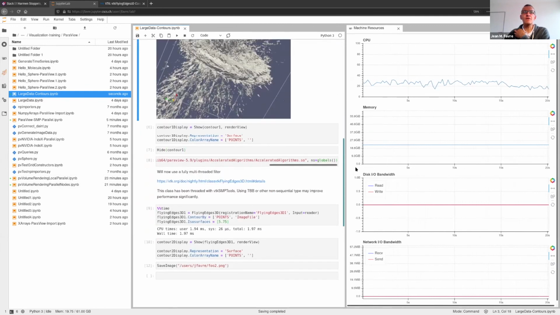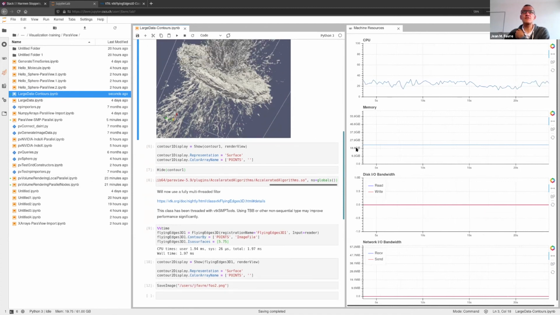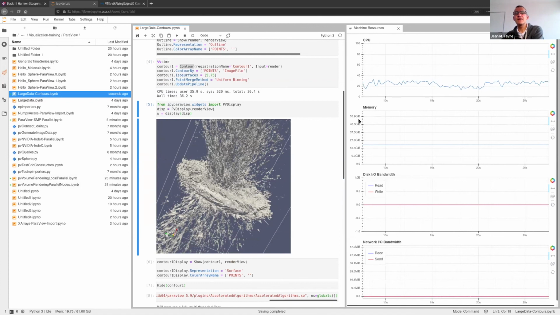So that's actually all of my demonstrations for this afternoon. We've seen how to allocate dedicated MPI-based PV servers to connect to the local ParaView client, be it a Jupyter notebook or a desktop ParaView client. And we've also seen how to do SMP parallelism. Some filters will be naturally implemented with SMP parallelism, and you won't have to worry about loading a particular plugin. You won't have to worry about how it is being implemented. It's just there and it works in parallel.